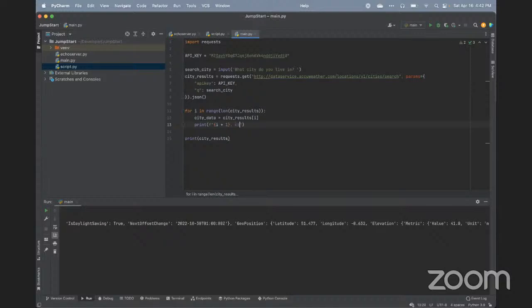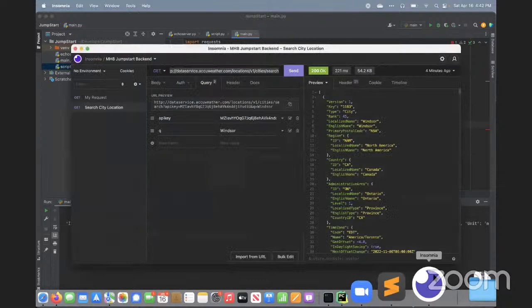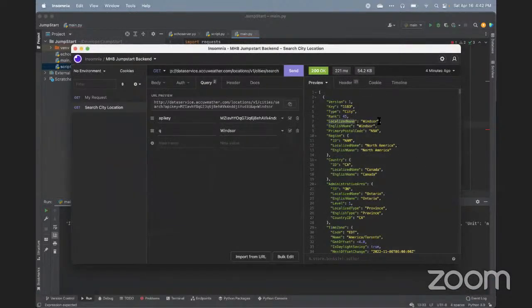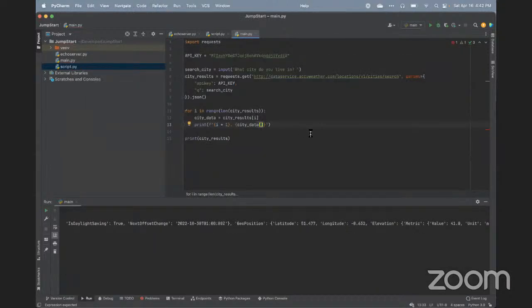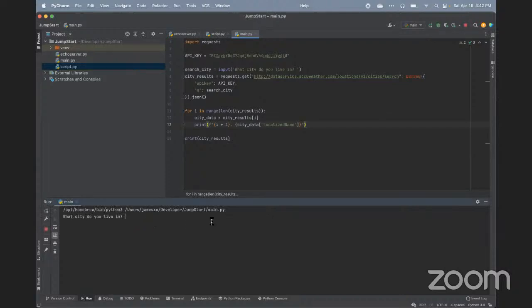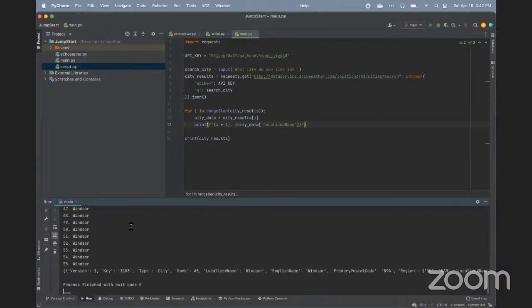And if we go back to the documentation, you'll see that the localized name is the actual name of the place, the city name. And we can say localized, whoops. Now, for instance, this will give us a list of Windsors.